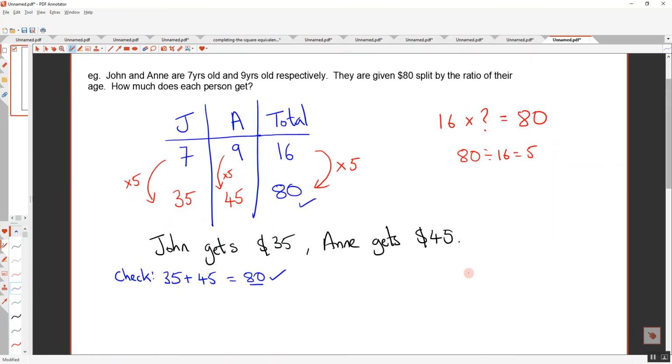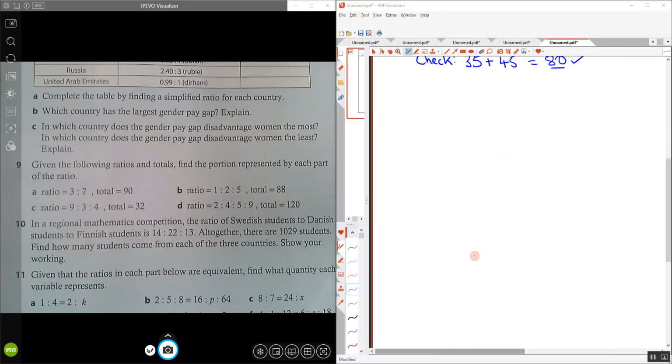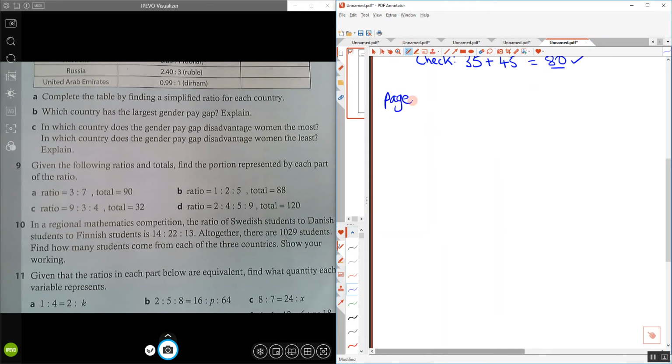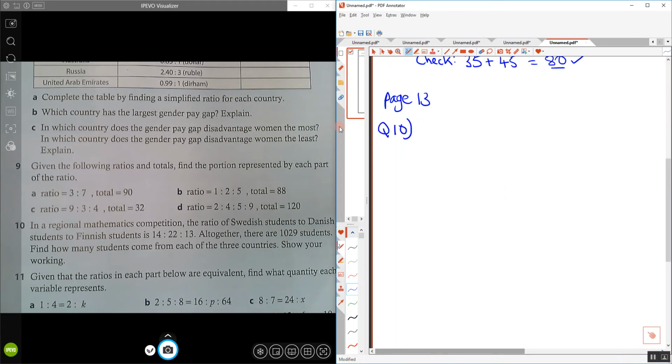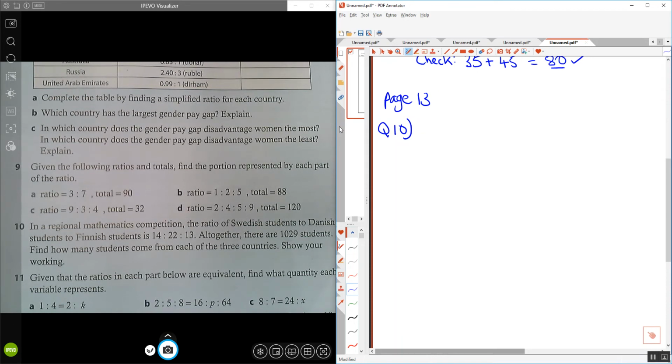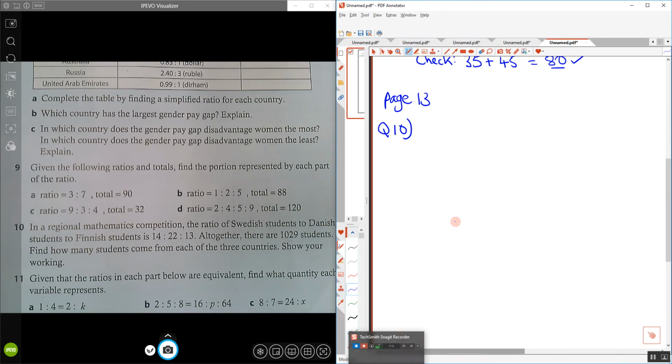Just move this down slightly. So we're looking at page 13. Everybody see it, and it is question 10. So it is this question here. You should all be able to see. Everybody okay? Got that? If not, it's on the screen. And remembering this is being recorded, so you can watch it on YouTube. I'll put it on Manage Back as well.